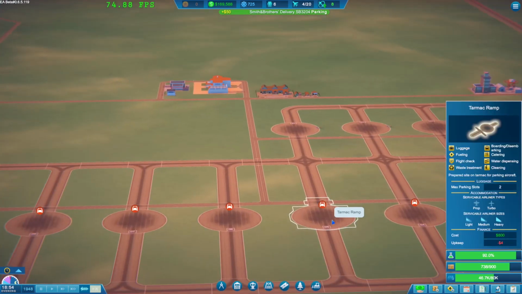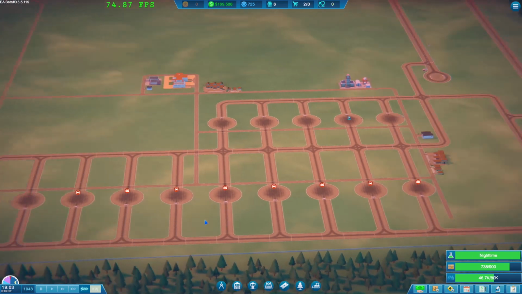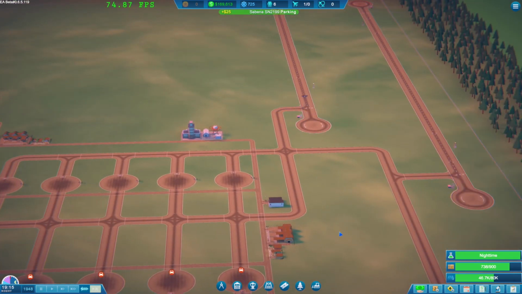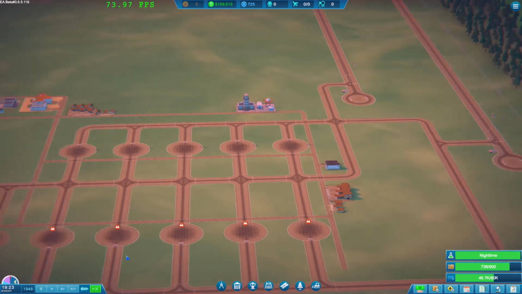Nice. Okay. Well, that's the end of the day. Is that all of our flights? No, there's still one more needing to leave. There we go. Bye-bye. Au revoir. Good stuff. So that's the end of the day.